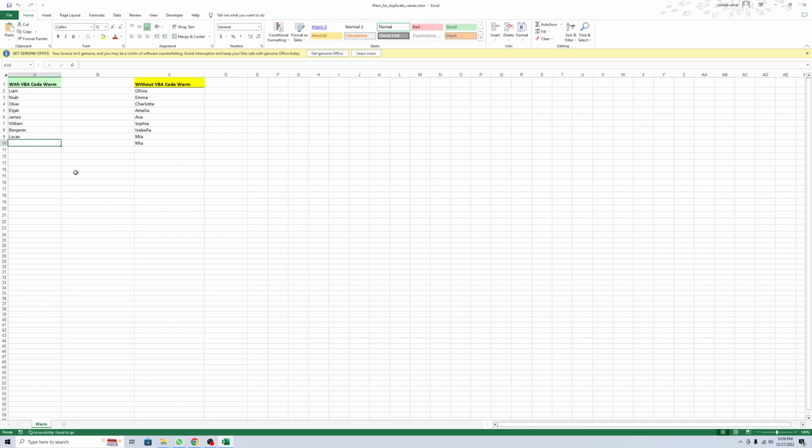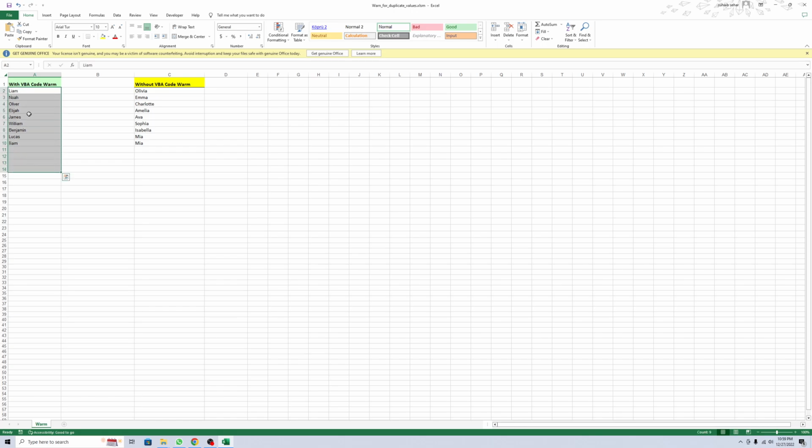When you type any duplicate, it shows you this type of message, and first of all it finds the row number which already has that name, here row number 10. If you still want to enter the duplicate, press yes, then it keeps this duplicate. This is made using VBA, and these are the VBA codes.